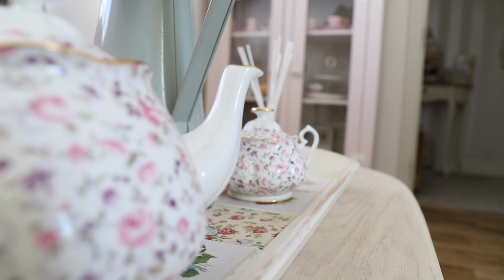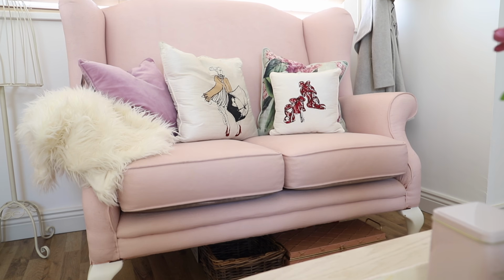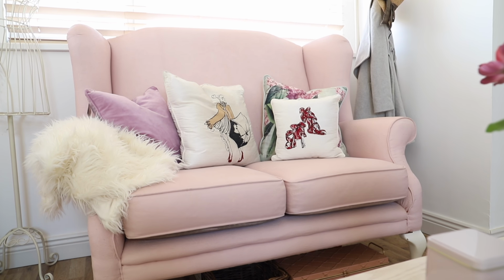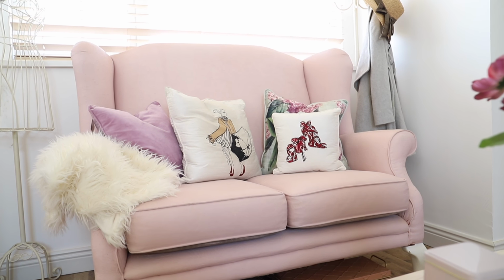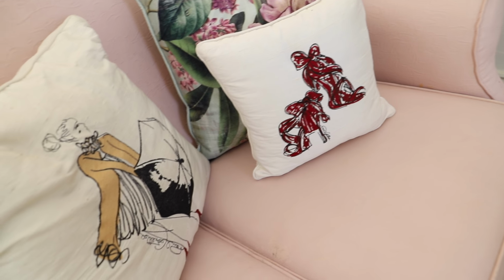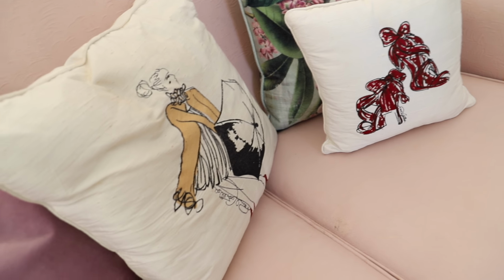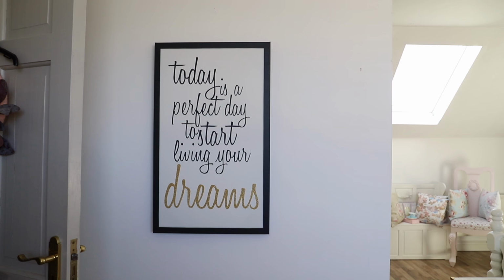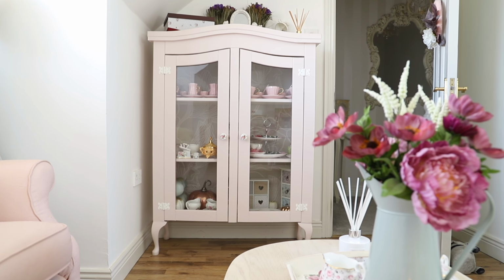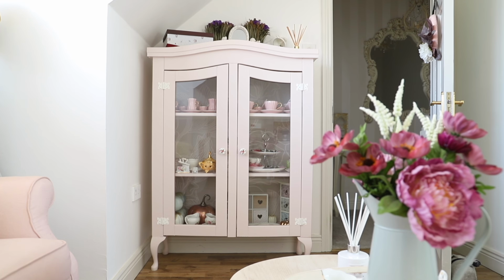I have a really old blog post sharing how I painted fabric. So basically, I don't know if you can see on the bottom of the pillow, but this was an orange and dark coloured fabric sofa, and I painted it using chalk paint about 4 years ago now. I have a really old blog post on how I did it. It's basically just watered down chalk paint. I'll try and find it on my blog and I'll link it below.